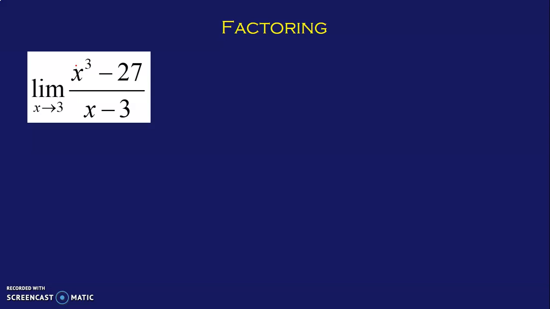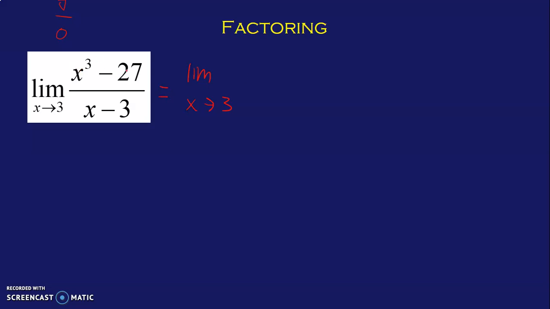All right, so this one's a cubic instead of a quadratic. For this one, we're going to use, in this case, the difference of cubes. You guys need to know the sum and the difference of cubes formulas. So in this one, I'm going to say this is equal to the limit as x approaches 3. Let me back up a step. Why can't we just plug in 3? Well, 3 minus 3 is 0 on the bottom. 3 cubed is 27. 27 minus 27 is 0 on the top. 0 divided by 0 is indeterminate form. So we need to do some more work.